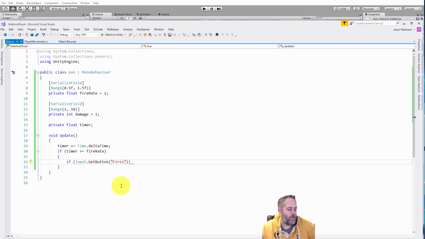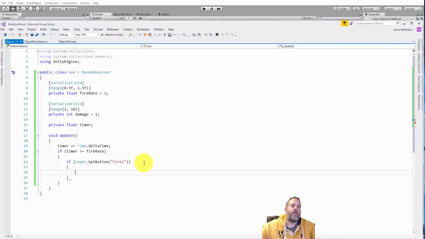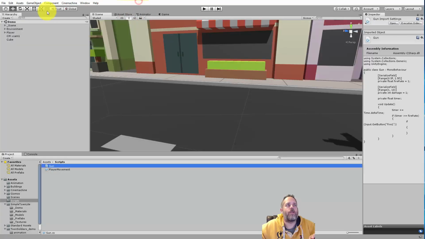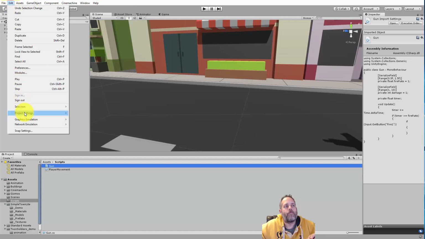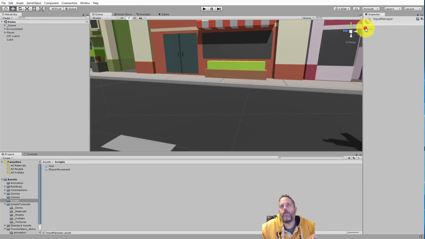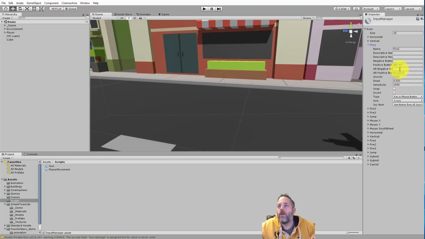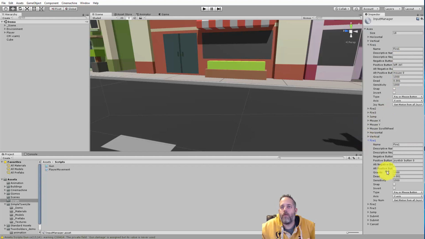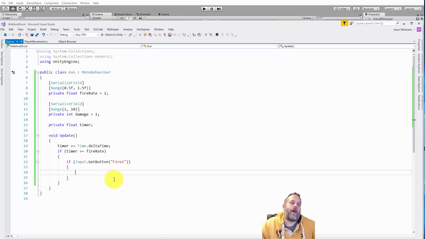And this will map to left control, space, left click, the A button, and a whole bunch of other stuff. And if you want to see the things that it's mapped to, you can actually do that. Go to Edit, Project Settings, and Input, and then expand out the Axes and look for Fire1. So it's defined here up the top, and it's bound to left control and mouse 0, and then it's also defined down here where it's hooked up to joystick button 0, and that's mapping to a whole bunch of things. Alright, so let's jump back into the code.